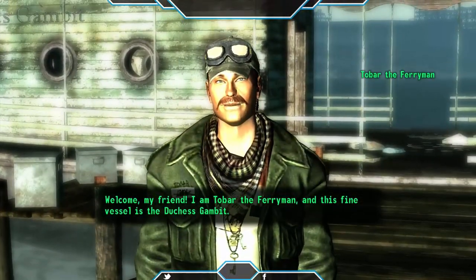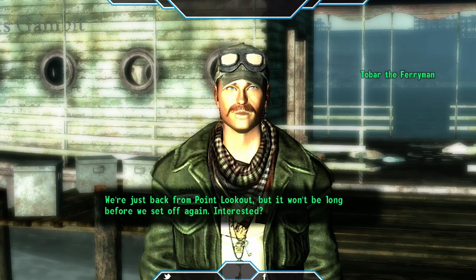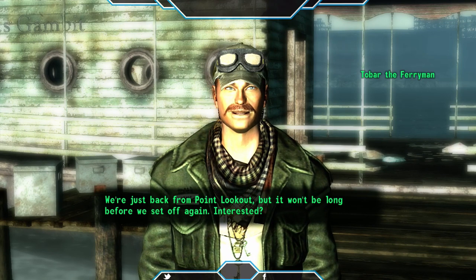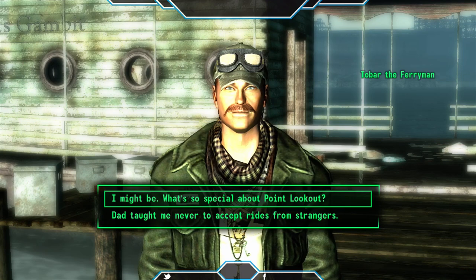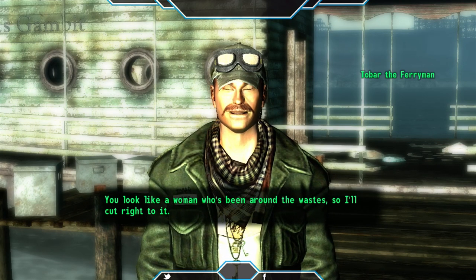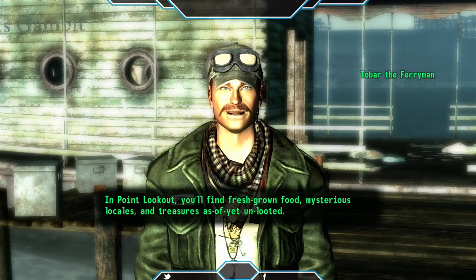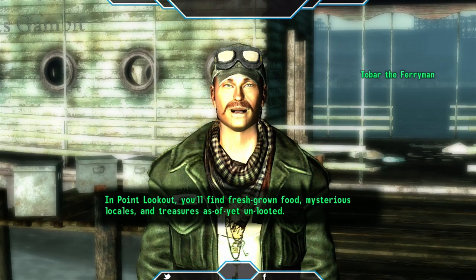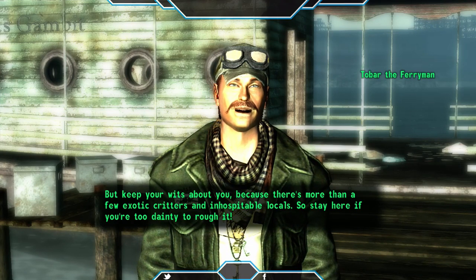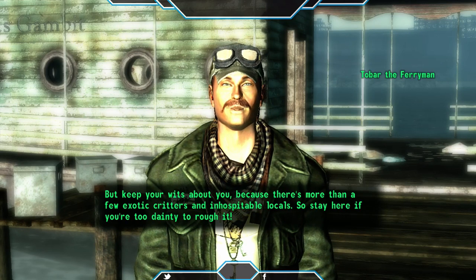Welcome, my friend. I am Tobar the Ferryman, and this fine vessel is the Duchess Gambit. We're just back from Point Lookout, but it won't be long before we set off again. Interested? You look like a woman who's been around the wastes, so I'll cut right to it. In Point Lookout, you'll find fresh-grown food, mysterious locales, and treasures as of yet unlooted. But keep your wits about you, because there's more than a few exotic critters and inhospitable locals. So stay here if you're too dainty to rough it.